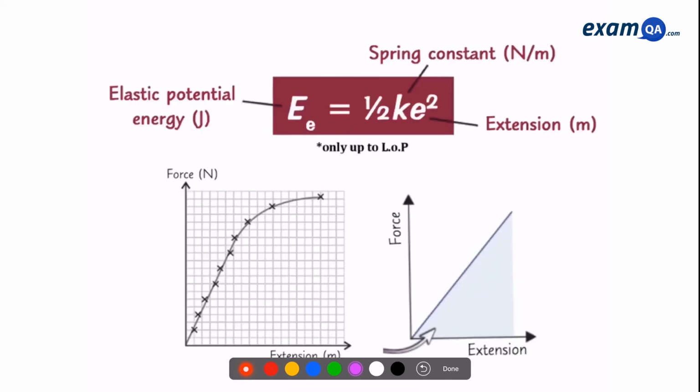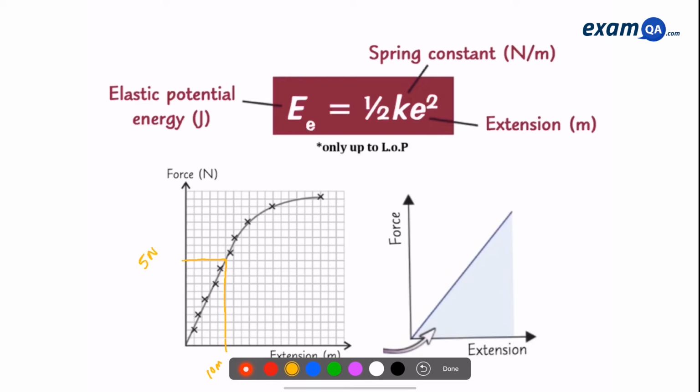Now, once you've done that, they could ask you to work out how much kinetic energy the spring has gained. So, for example, they might say, okay, let's say that the spring has extended to 10 centimeters, or 10 meters rather. And so at this point, how much elastic potential energy, how much energy has the spring gained? So what you'll do is you'll go up to the line, and from here, you're going to read force. And so let's say the force was 5 newtons. Okay, so 10 meters and 5 newtons.